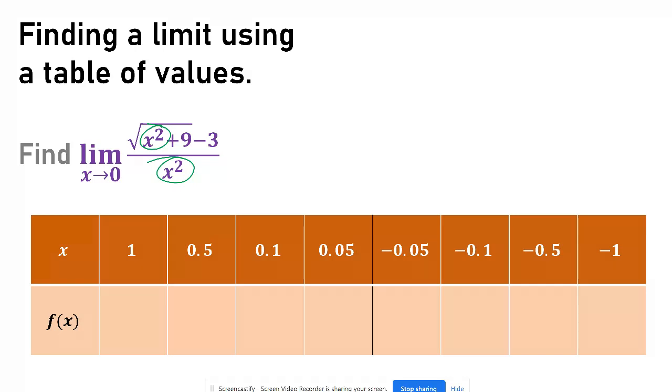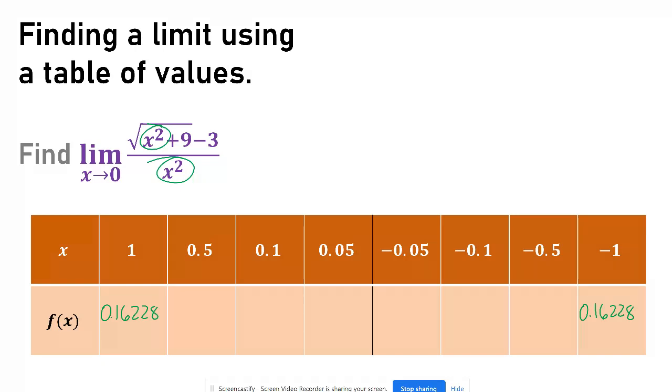So that means when I plug in a 1, and when you plug in a 1, you should get 0.16228. And that's rounded off to 5 places after the decimal. You'll get the exact same thing when you plug in the negative 1. So that's going to be true for all of these, which is kind of nice. So I plug in 1, plug in negative 1, I get that value. Right now, that doesn't tell me anything.